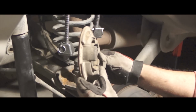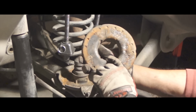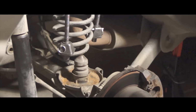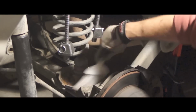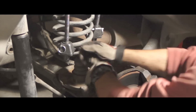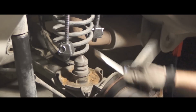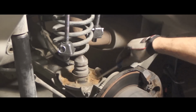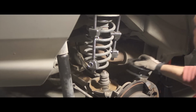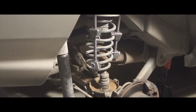Okay, yeah, this thing has seen better days. I don't know if that's hard plastic or used to be rubber. But yeah, don't need to use it for the install. Clean off all this crap. There's a lot of dirt and funk up in here. Okay, clean. Now I don't know if this is gonna fit over here. Nope, I'm gonna have to jack it up some more.